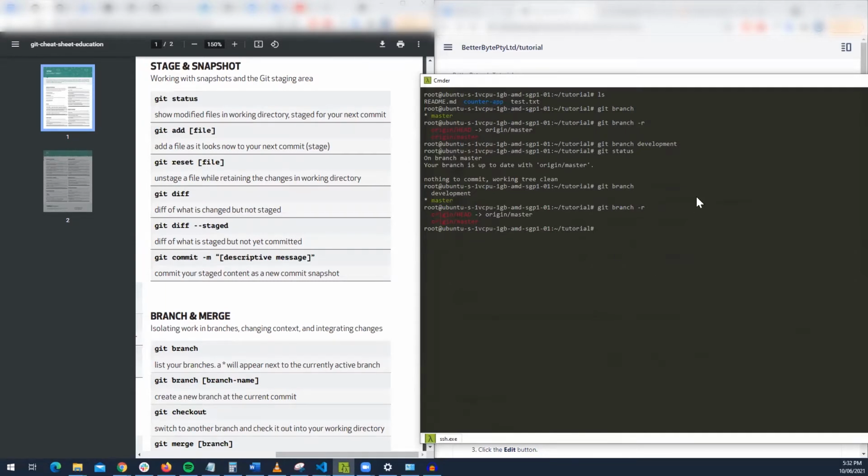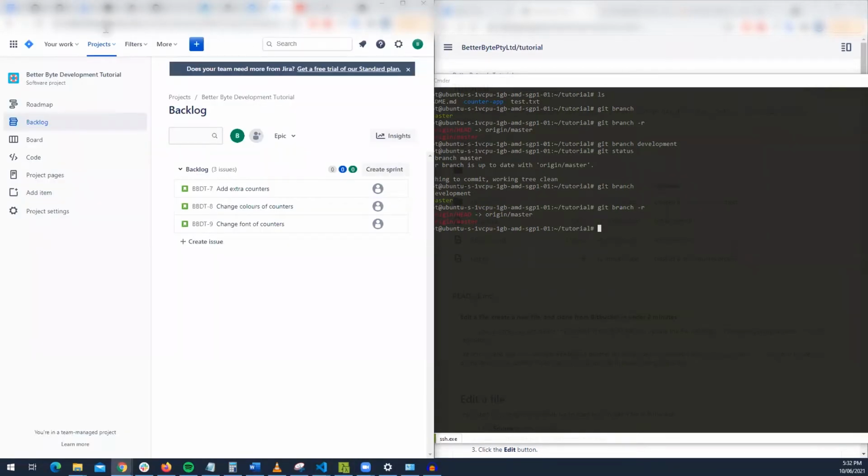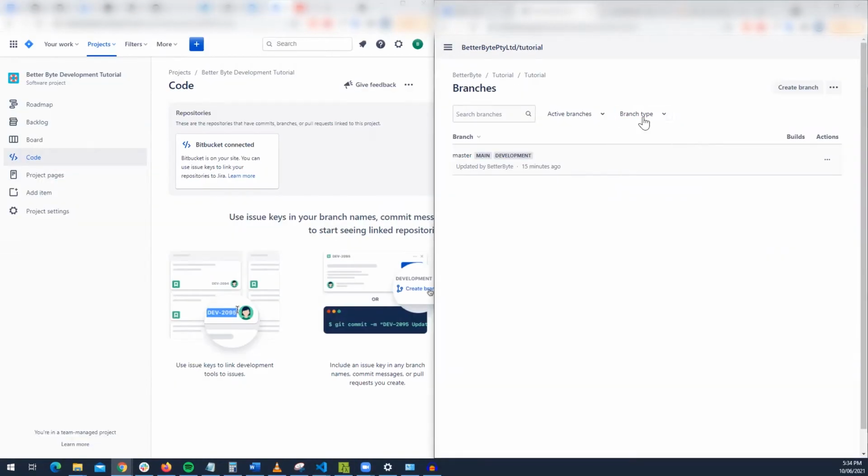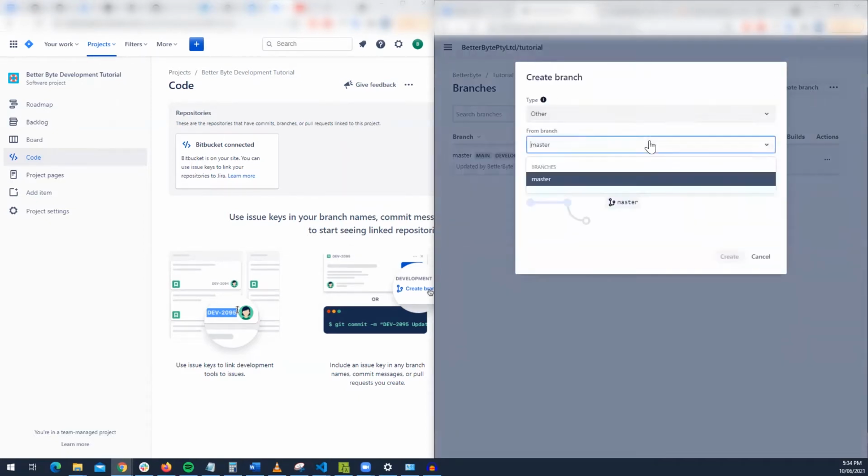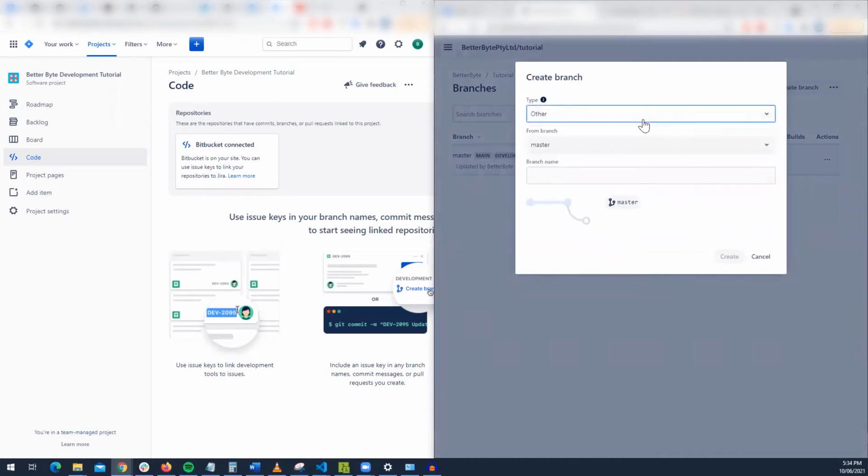Now, you can do it this way, or there's a way on the actual repo. You could actually create the types of branches. I'd probably recommend to create the branch on the actual Bitbucket first, so it's set up correctly. So for example, you make development.